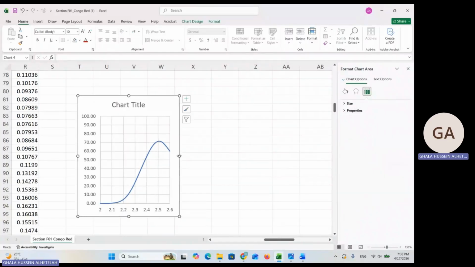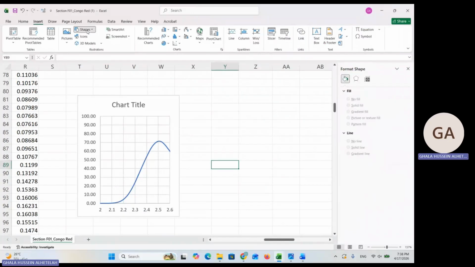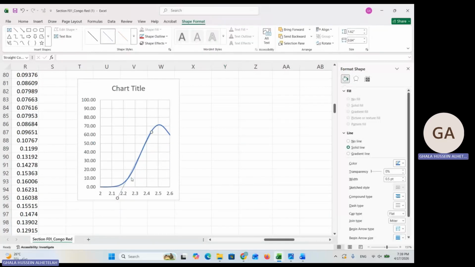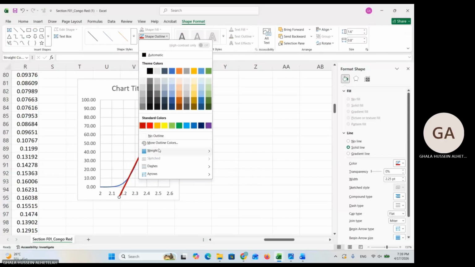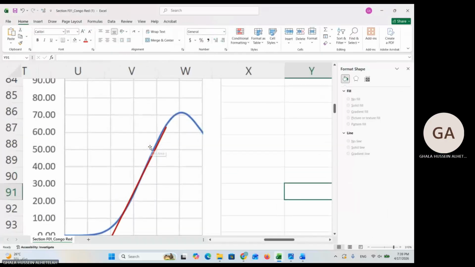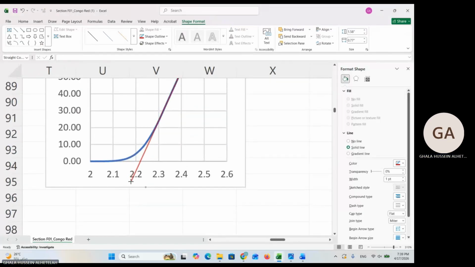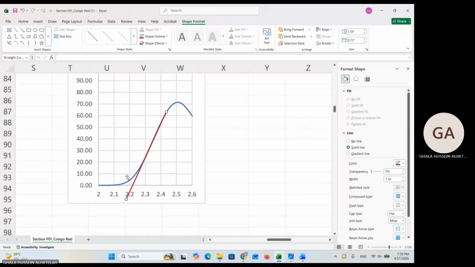Let's take 0.1, and we need to draw a line which matches this slope and find the value of the EG. It will be approximately 2.2 something.